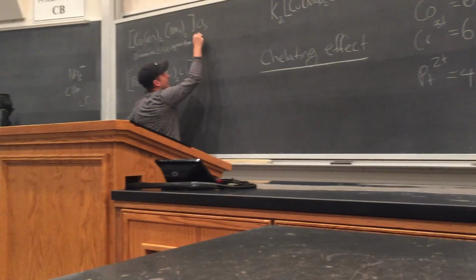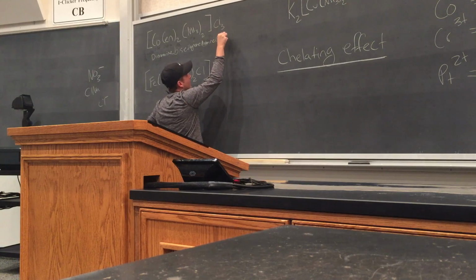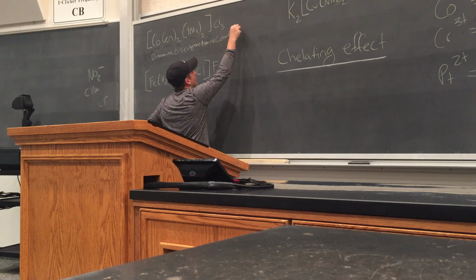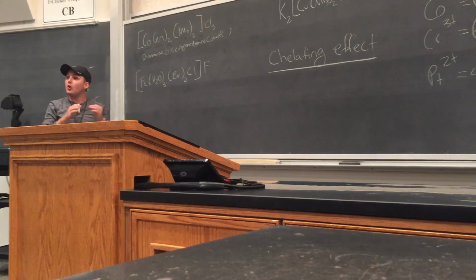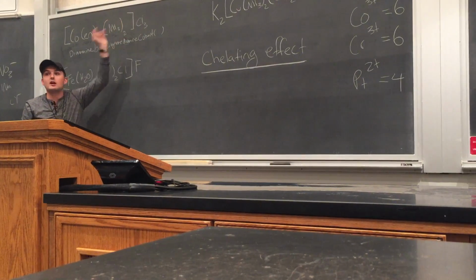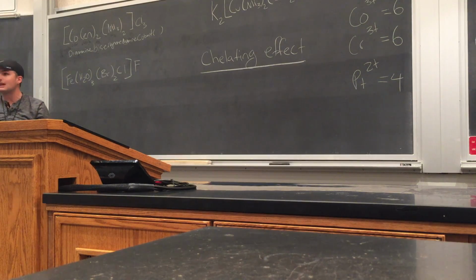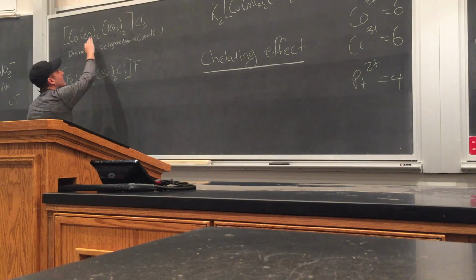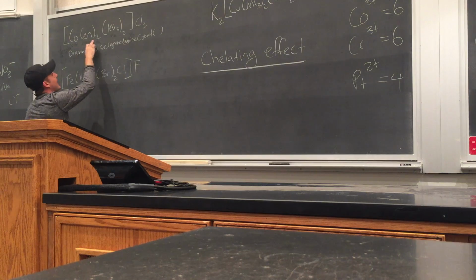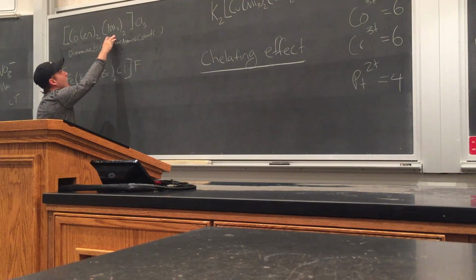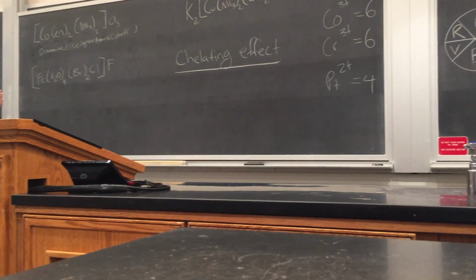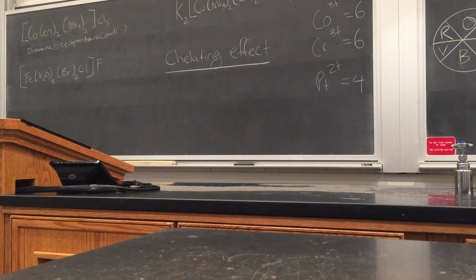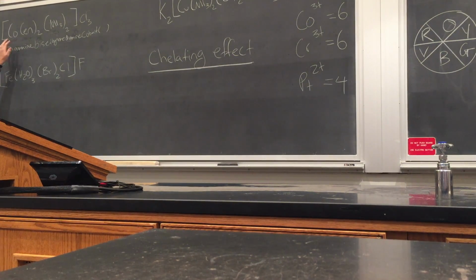Because it's a cation, I don't need to change its name, just cobalt. Then I'm going to throw in its charge. Overall, inside of this sphere, it has to be positive because it is the cation. So I look at what's in here of my ligands. Does any of these come with a charge? No, they're all neutral. So nothing inside of the sphere is affecting the charge of the overall coordination sphere besides the metal ion in the middle.